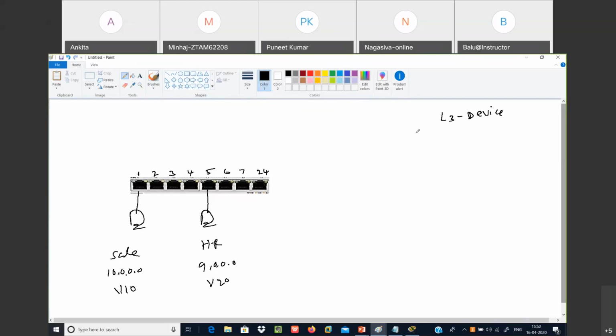A router is a Layer 3 device and an L3 switch is also a Layer 3 device, right? So to enable communication between two different VLANs, to forward the traffic from one VLAN to another VLAN, we use either a router or a Layer 3 switch. You can use anyone. So let me discuss clearly how to allow the communication using a router and using a Layer 3 switch.